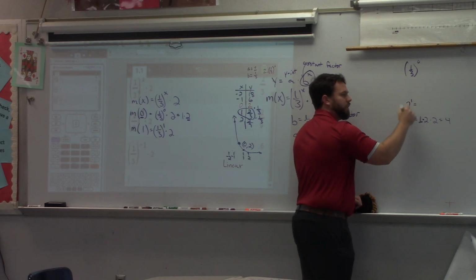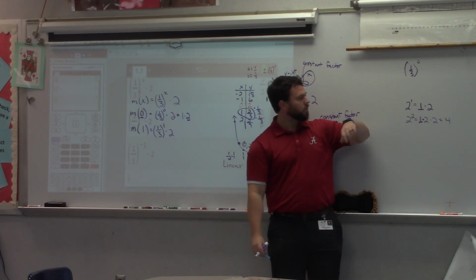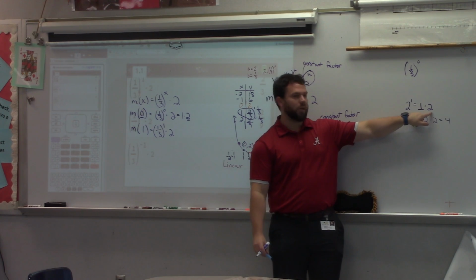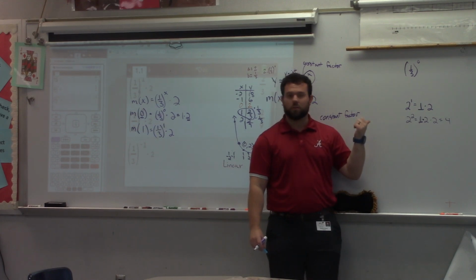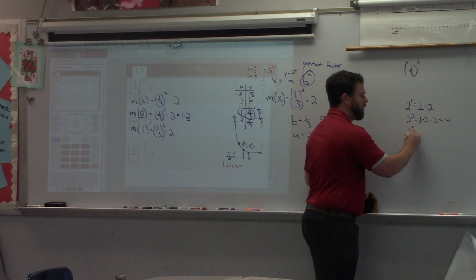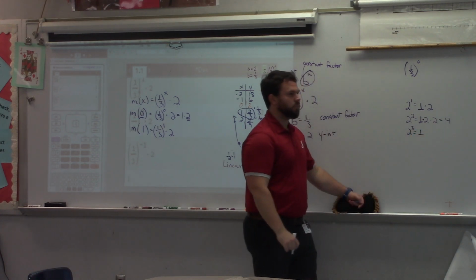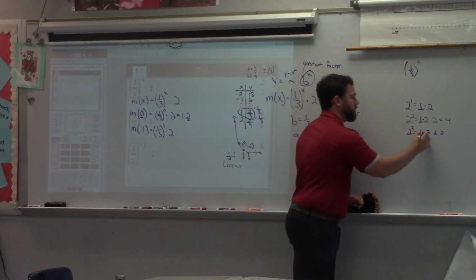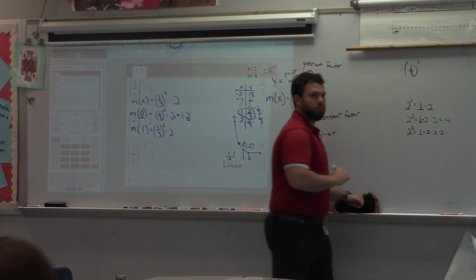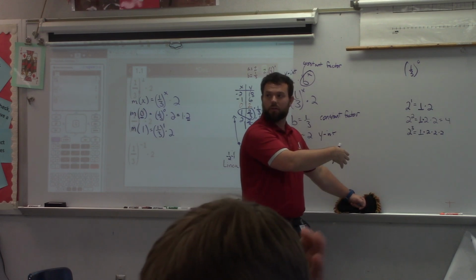Well, let's say I do that same thing here. 2 to the first means I'm supposed to be multiplying by 2 how many times? 1 time. See how I'm multiplying by 2 one time? And what's 1 times 2? 2. So does that work? Yeah. Same thing with 2 to the third. I'm starting with a 1, and then multiplying by 3 2s. So let's be specific with our language. That positive exponent is telling me how many times to multiply by 2, starting with what number? 1.